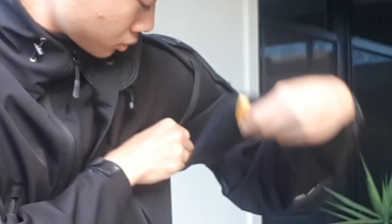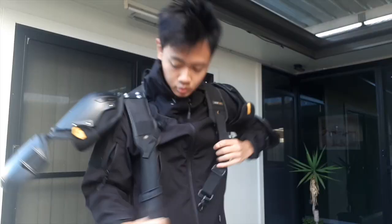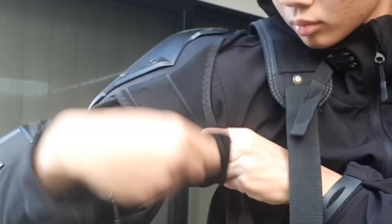You can wear it with just about nothing — you can be naked and wear the armor. So I'm going to be wearing this jacket. First thing we're going to put on is these shoulder pieces. And here we are — these are the shoulder pieces. They're actually called spaulders, but I'm just calling them shoulder pads.